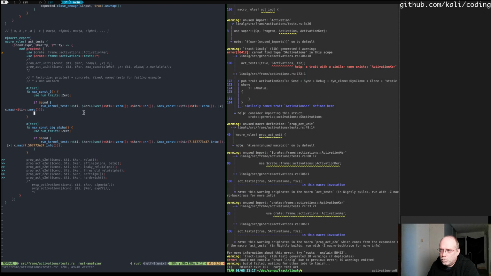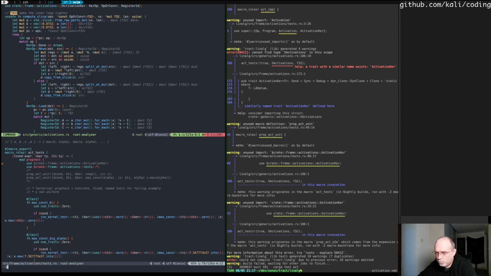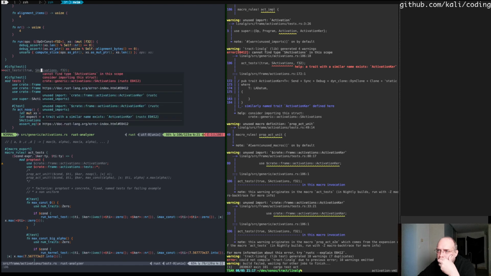So where does it happen? It happened in SRC generic activations. Okay. Cannot find the activation in this scope. Come on.